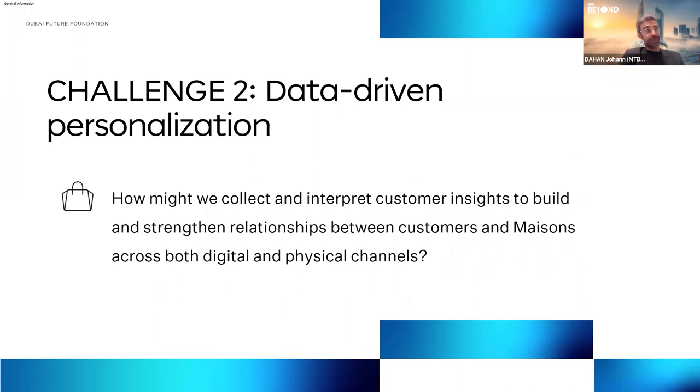Now, number two, last but not least, is the challenge we call data-driven personalization. Here, the challenge is that we are facing a huge database of clients per brand, and we are not good enough, and I am not shy to say it, even if I'm talking from a big brand and big group perspective, in terms of analyzing this data, crunching this data, and being able to properly and deeply understand it. So this is where technologies such as artificial intelligence and machine learning, or even in-store technology that would analyze traffic, video analysis technology that would even analyze the body language of customers in store, could help us a lot, positively impacting both the experience and the sales at the end of the day.